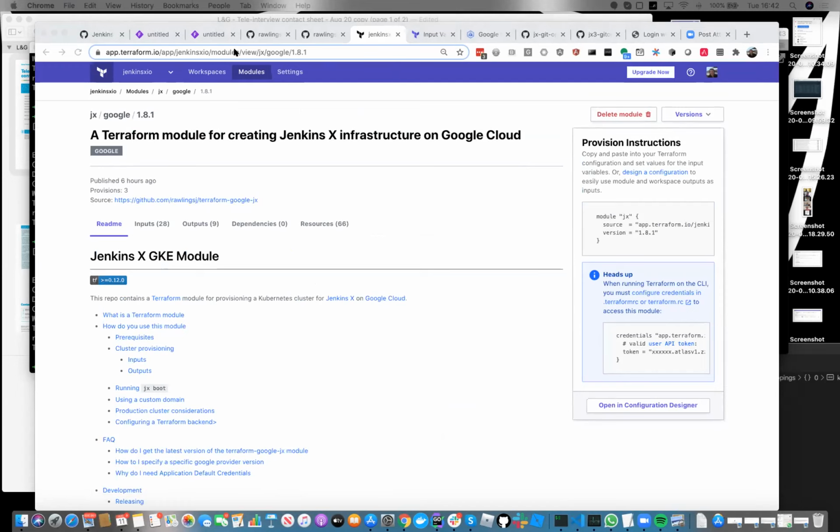Now, we're not saying Terraform Cloud is mandatory or anything like that. It's more, we're trying to make the simplest possible way of bootstrapping Kubernetes clusters and cloud resources that you can then install Jenkins X on. It doesn't really matter how you want to use Terraform, or even if you want to opt out of Terraform, that's kind of fine too. We'd rather use Terraform if we could. But where it gets even more complicated is if you want to do multi-cluster, multi-cluster means multiple Terraforms, multiple Git repositories, setting up multiple clusters.